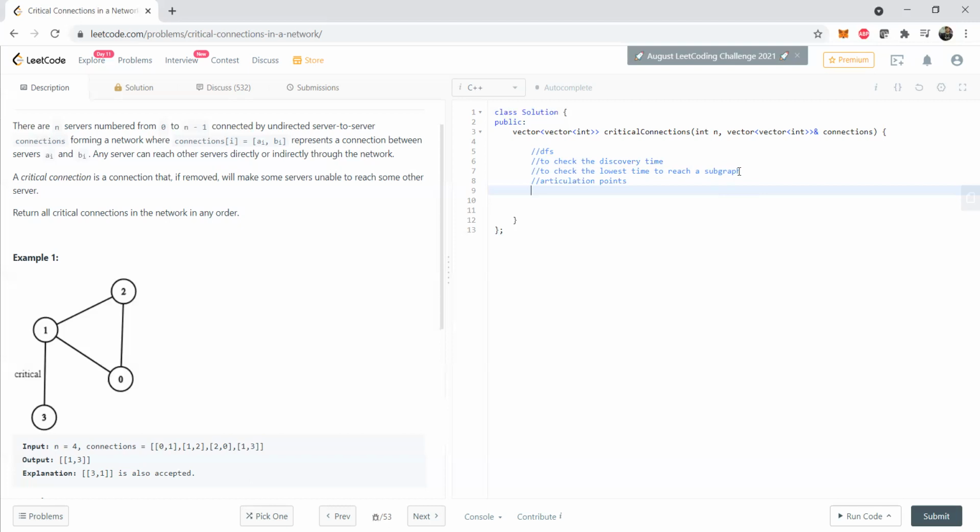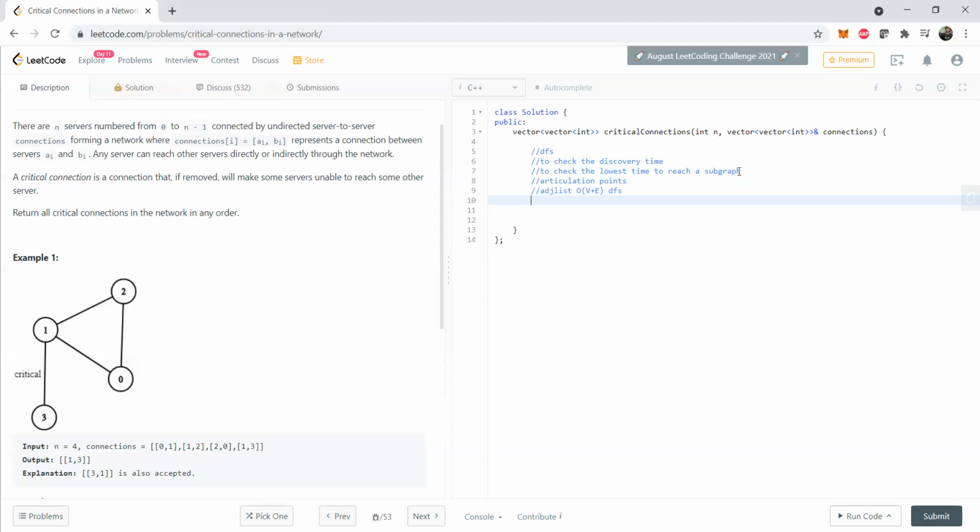So we have to use that concept and DFS to solve this problem. The approach is to discuss the complexity first. We have to use an adjacency list because we want a complexity of V plus E, since we are doing DFS.